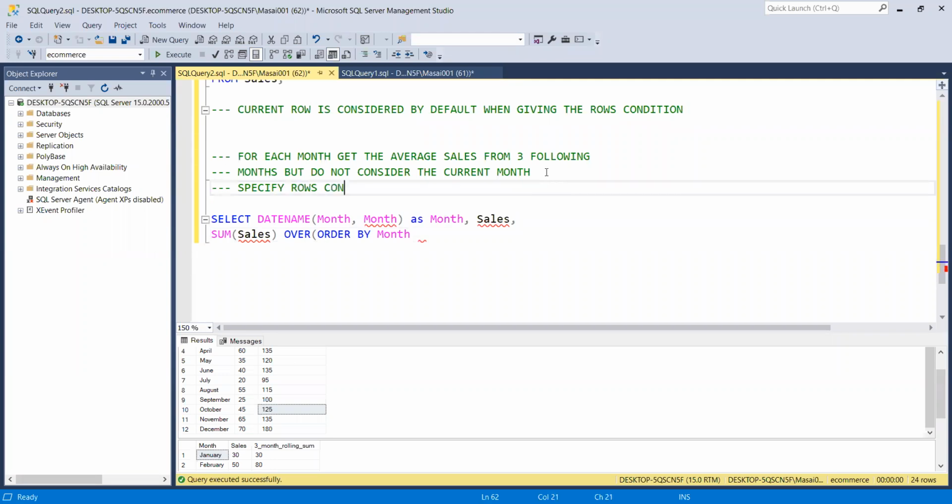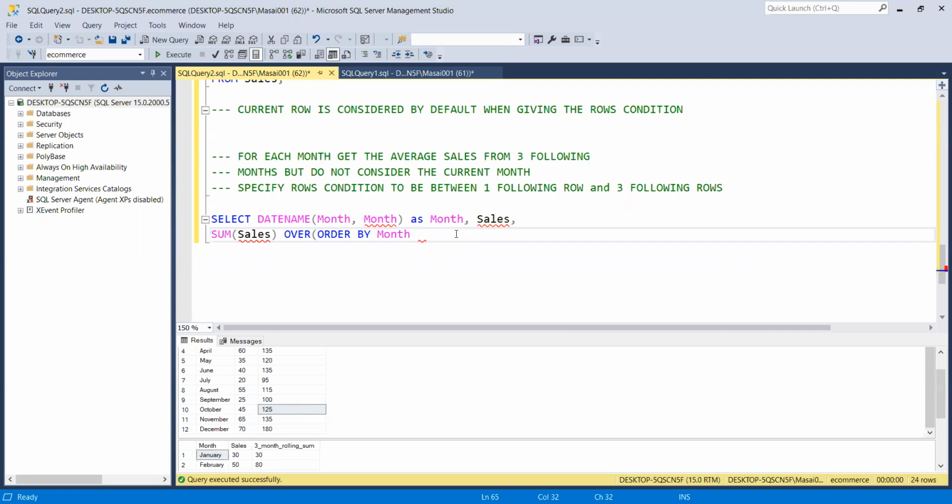Specify rows condition to be between one following row and 3 following rows. This is what I want to be specifying over here. Do you think this makes sense? The rows have to be between 1 following and 3 following.